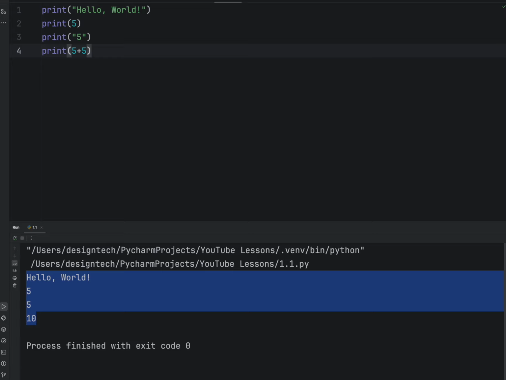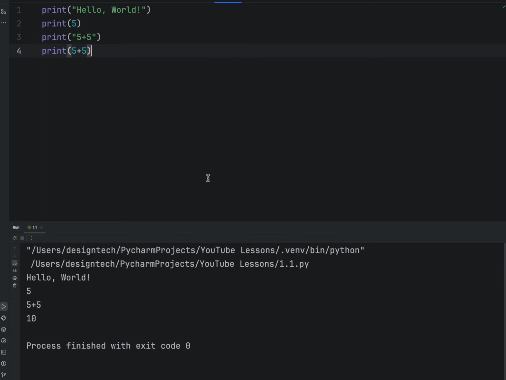So what I can say, you can also print numbers directly without quotes. Okay, so we learned this, and then Python can perform basic arithmetic operations inside the print function. So how about if I go up there and write 5 plus 5 in quotes? What will happen? Will it really work?